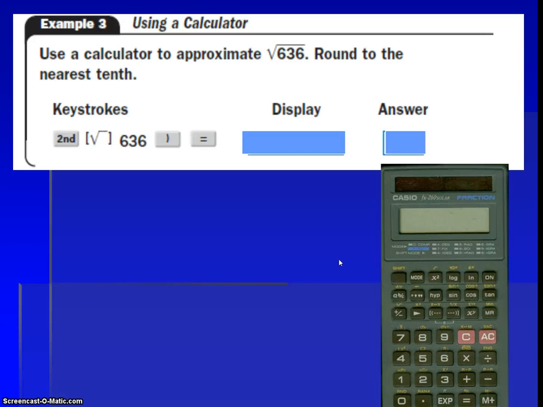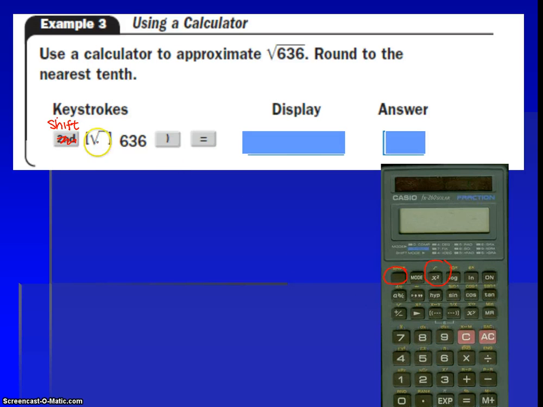For example 3, there is a way to use a calculator to find the square root, so I'm going to show you how to do that now, now that you have an understanding of what a square root is. Our calculator is a little bit different, so I'm going to show you what our calculator does. You actually have to hit the shift button, that's basically your second button, and then you hit the square root. Do you see right above the x squared is the square root button? It's this yellow square root button.